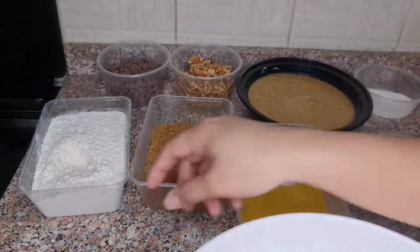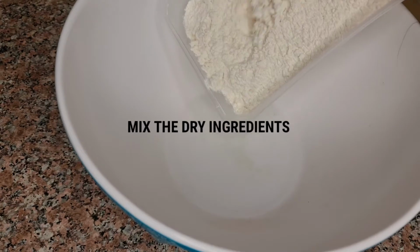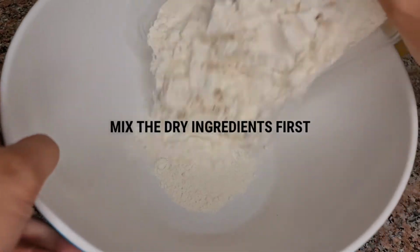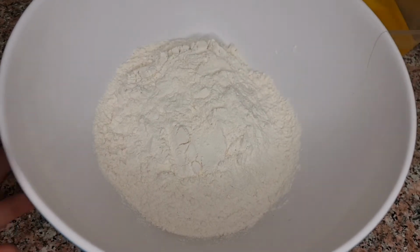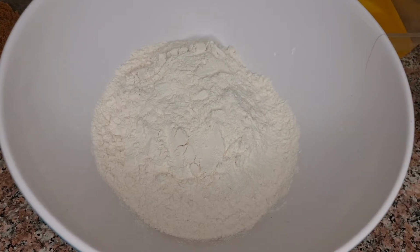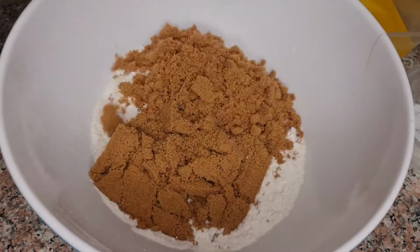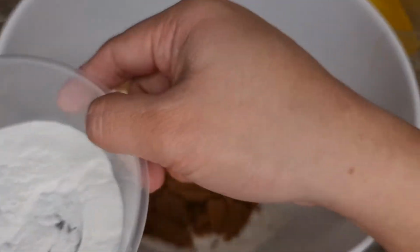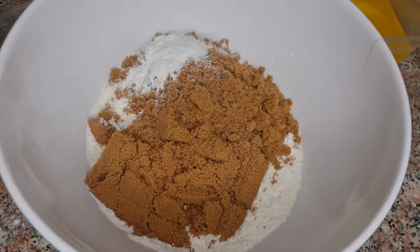Okay, then what we will do first, we will start now. Let's start with the flour. Put the flour. Put the sugar, Sofia. Put the brown sugar, everything. Put it down. Yes. Very good, Sofia. Put this one, the baking soda, baking powder, and the salt.